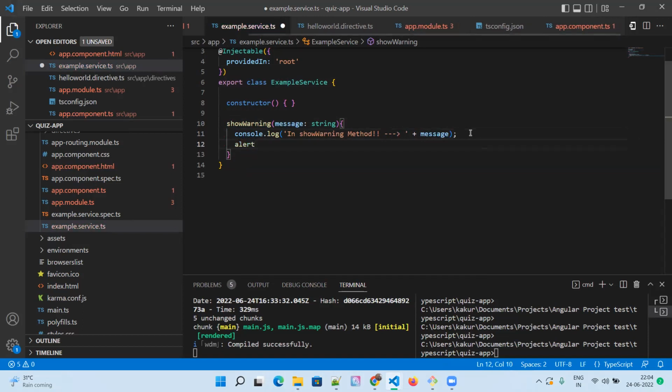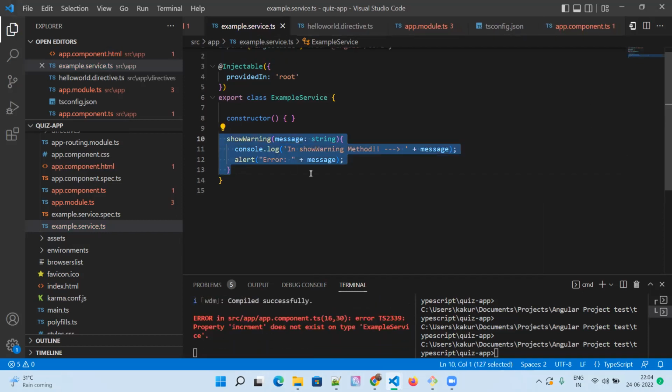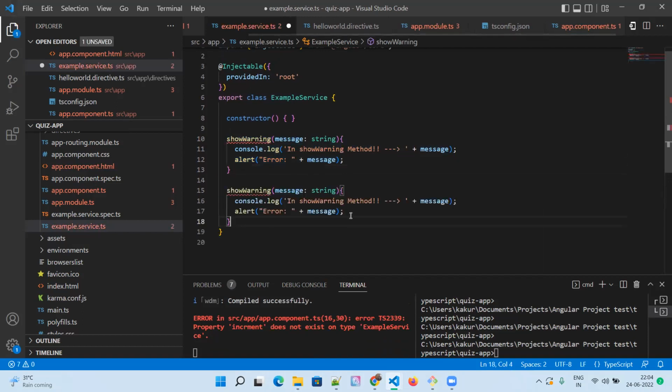Then let me show the alert. Error, message. Show success. Success message. Success.